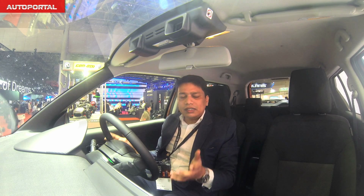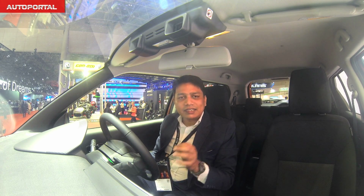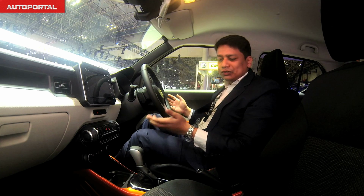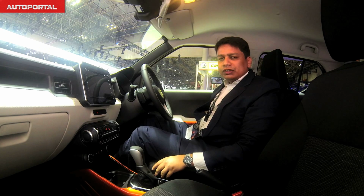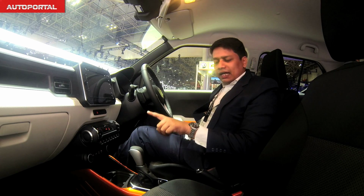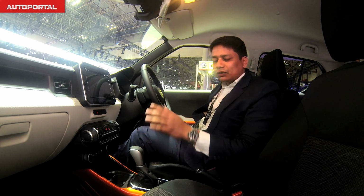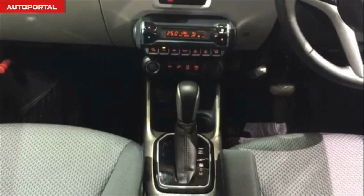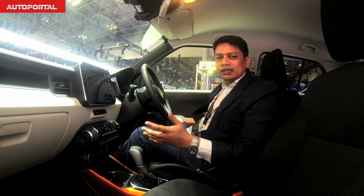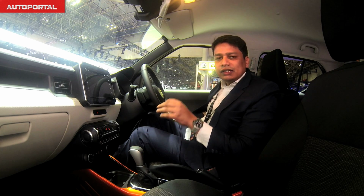But in terms of quality, looks as well as features, this will be one of the best cars at that price point. Well, it's a very familiar place to be in once you enter the Ignis, and of course you get very well bolstered seats. You get side bolstering on these seats. The overall comfort is very good inside this car, and the one we're sitting inside at the moment is a four-wheel drive version, and it comes with an automatic CVT gearbox. Now Maruti, of course, hasn't really confirmed the details on this car at the moment, but chances are that the 4x4 might be dropped, but you might get this CVT on the Indian car as well.